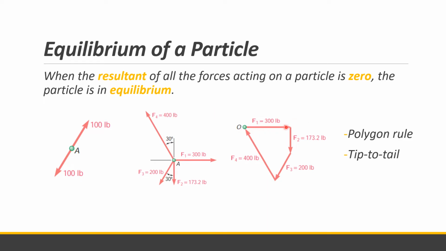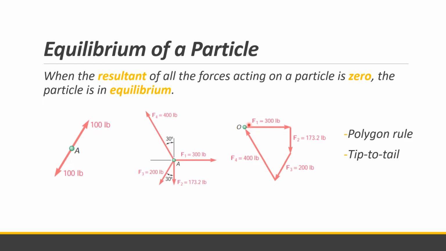Kasi bumalik dun yung force, meaning the particle is rigid, or yung sum or yung total effect ng forces applied is 0. Say if this is a coordinate, so we have 300, 170, 200, and bumalik din dun sa origin or yung 0. That implies that the closed polygon provides a graphical expression of the equilibrium of A.